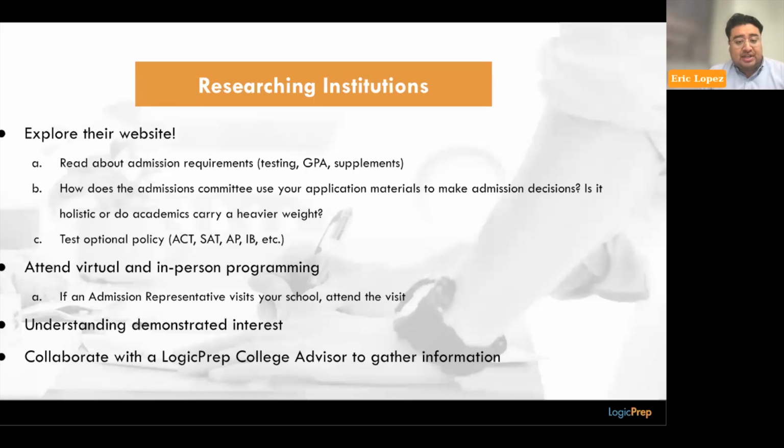And then thereby, right, what is the admissions office saying through blog posts, through their official understanding and official documentation of their admissions policies? What are they saying about how they read applications? What are they saying about holistic reading? Do they say that academics carry a heavier weight? Are there no supplements or essays required? These are all factors we want to make sure of as we continuously research these institutions.